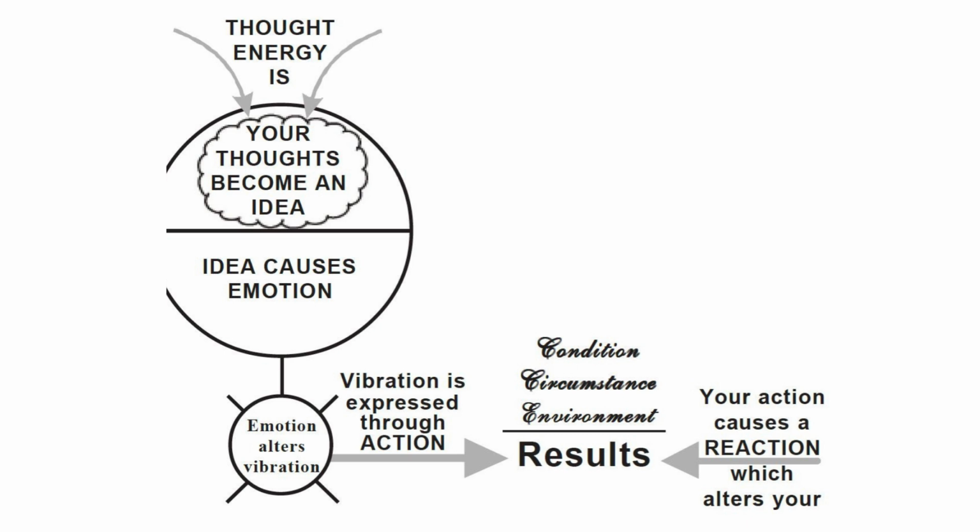And the reason they're like this is because they think a certain way that produces this sort of personality and this vibration. And it is this vibration that is expressed through action. And it is this action that delivers the results, the conditions, the circumstances, and the environment that either are more conducive to what it is that we want or what we don't want.